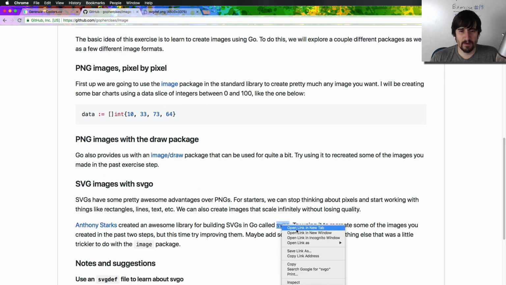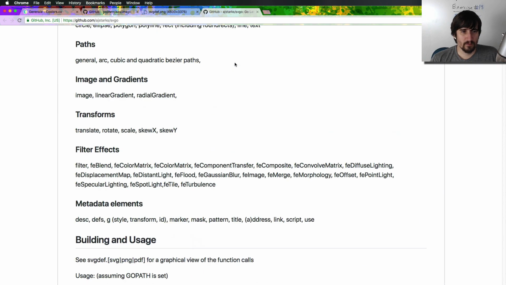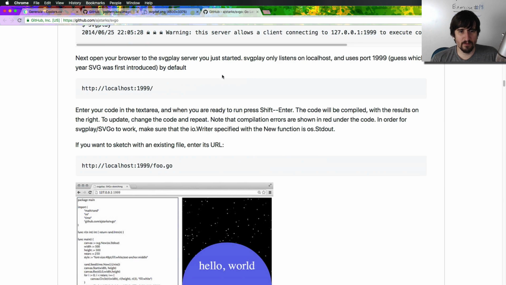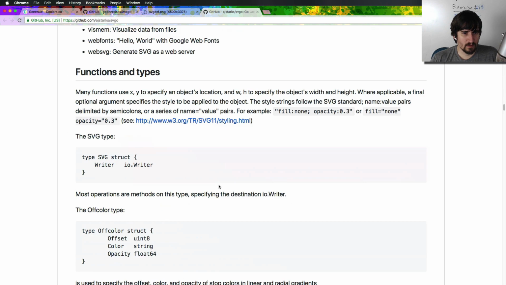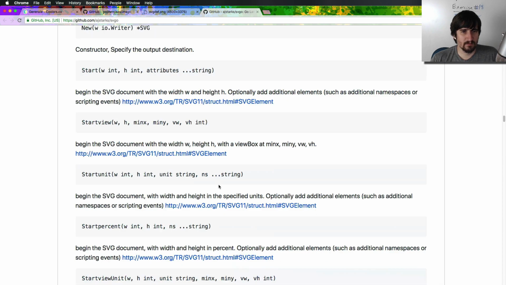If you look through the SVG Go, there's also a lot of really cool examples, if I recall correctly. Maybe they're not here. I know there's a lot of cool examples here, but on top of that, I'm trying to look for it. I know Anthony Starks, the creator of this, has given a talk.